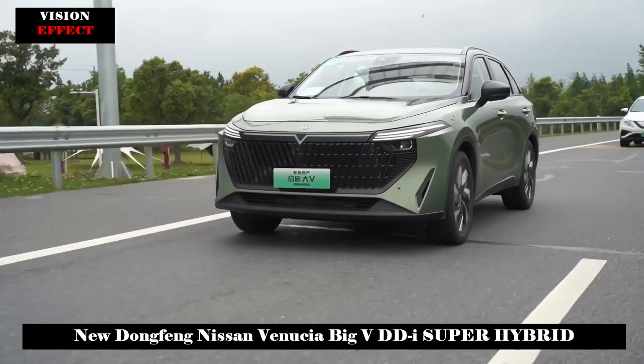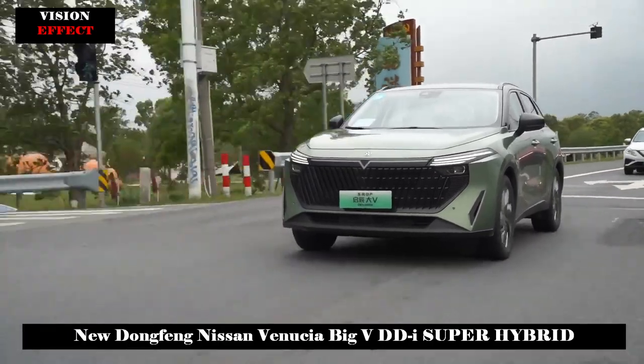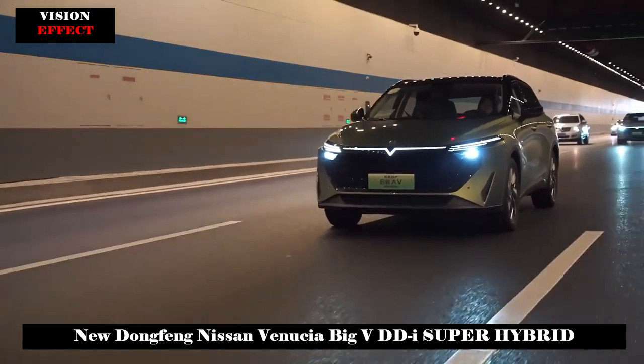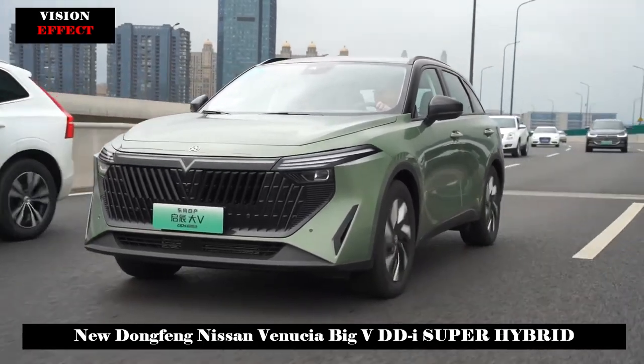The rear of the car features a sliding back design and is equipped with the popular tinted all-round tail lights, which are quite recognizable with a roof spoiler. V-shaped elements are also integrated into the design — for example, the high-mounted brake light is in the shape of the letter V, making the design more integrated.